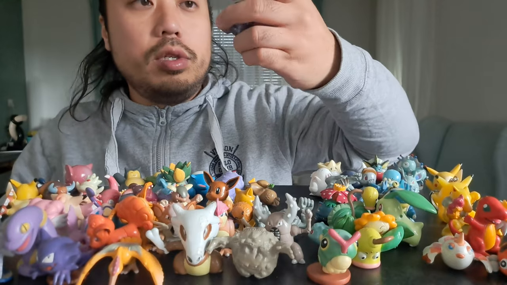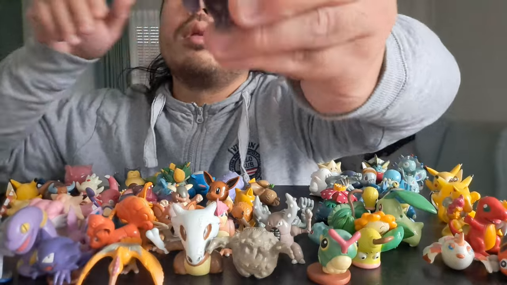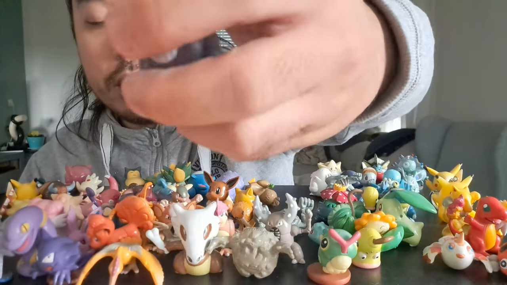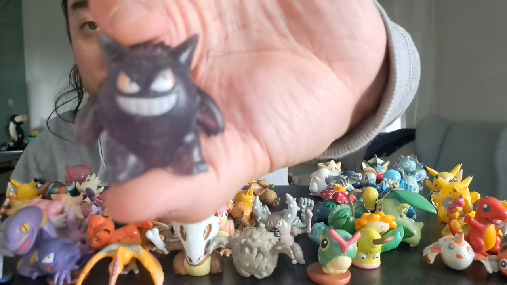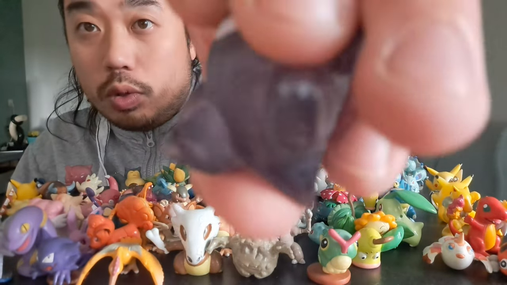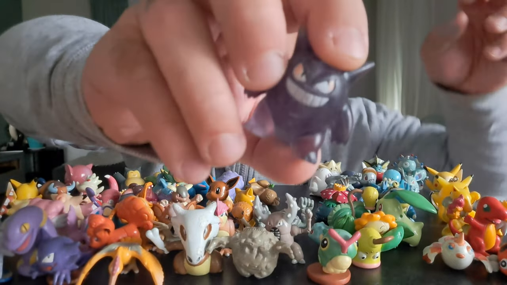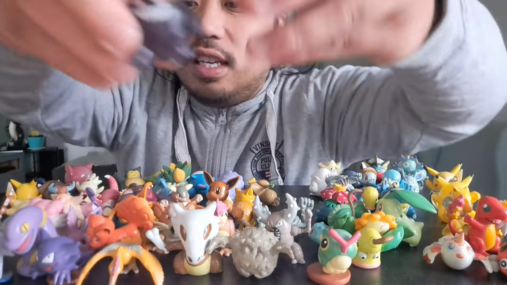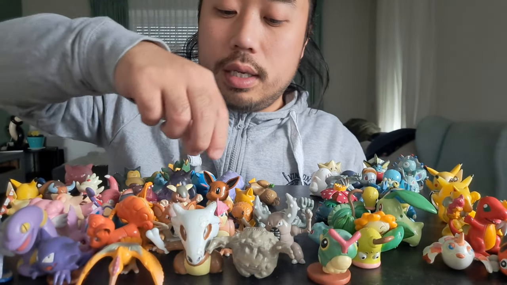Oh, this lovely one. Look. Gengar. Look, it's a transparent Pokemon. This really cool one. This is my favorite one. It's transparent. Look. Oh, Gengar. Yeah. As always, with the evil smile, the Gengar.